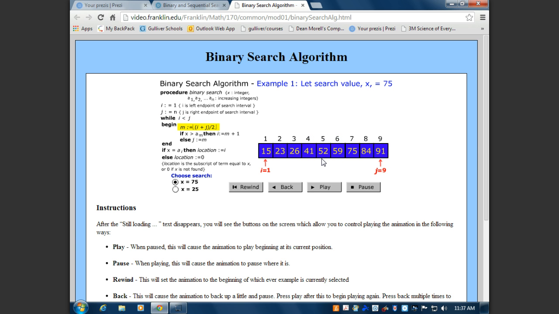So m would equal 5 here, and it searches the first half of the array for 75, and if it couldn't find it there, then it's in the last half. Search the last half of the array for 75, and 75 is 7. So it disregards the first half of the array, it just searches the second half, because 75 is greater than the midpoint.